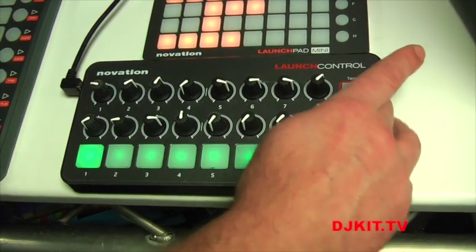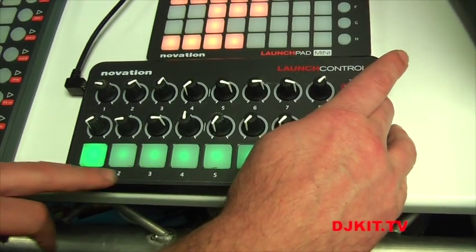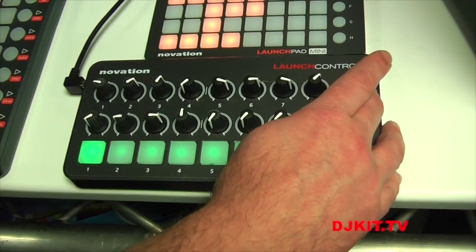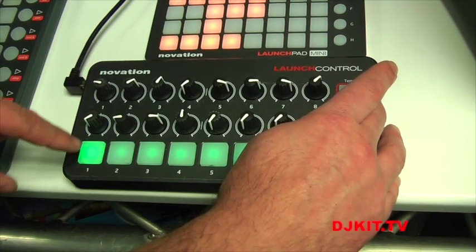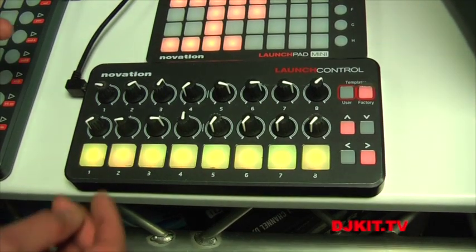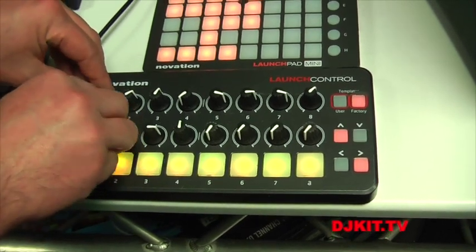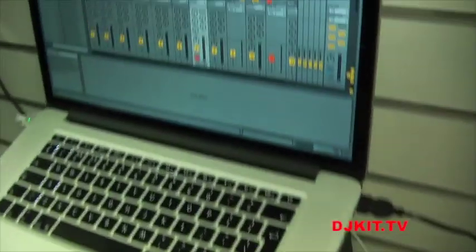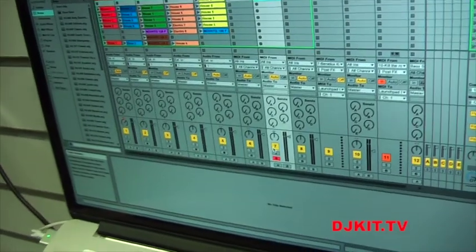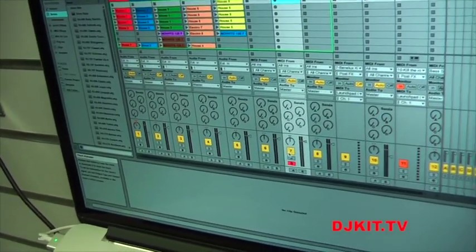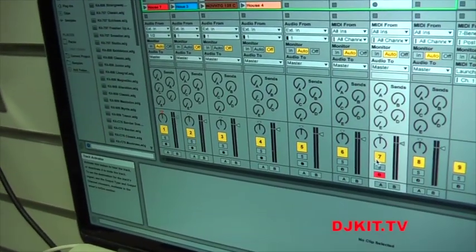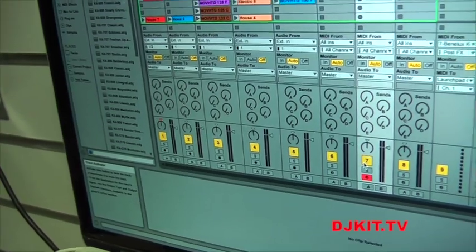So for some of the presets, for example, the first 3 presets are dedicated to Ableton Live, so we'll see how they're set up. If we go to preset number 1 here, instantly I get control over my fader and pan control. We can see that on channel 1 moving nicely there. So it's a very straightforward, easy way to take control of your mixer.